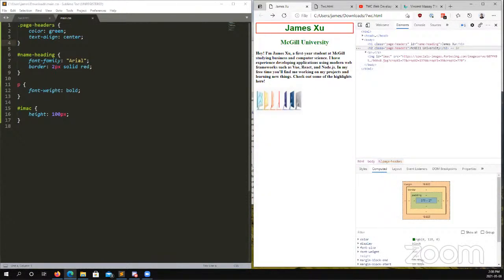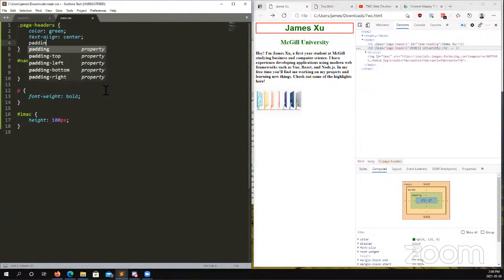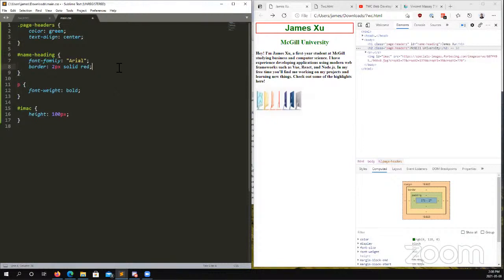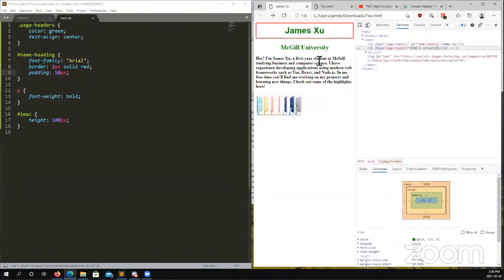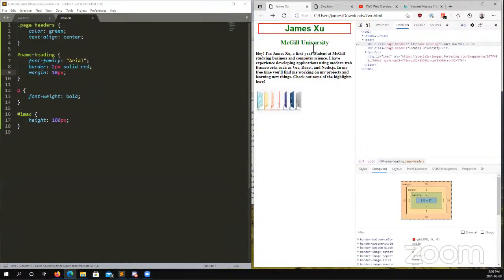The other thing is padding, and that's a bit different from margin in that it's the spacing inside the element, right? Let's do the one with the border, so it's a bit more clear. So I set the padding to 10 pixels, right? You'll see that it adds 10 pixels of space inside here, between the main element inside here and the outside of the border. This is where it adds the spacing. But you can see it doesn't affect the spacing between these two elements. But if I made this margin instead, you'll see that the red border will still be the same size, but it's going to add space on the outside between these two things.